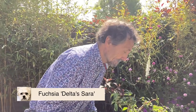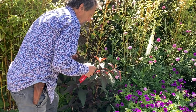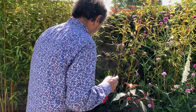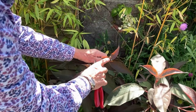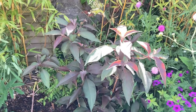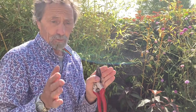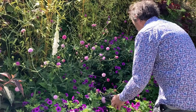It's coming back strongly — it's Fuchsia 'Delta Sarah' and we put that somewhere else, so it's worked out really well. I've noticed that this hydrangea aspera — the long velvety-leaved hydrangea — is still going to flower. There's one flower bud here and another one here. It's called something chocolatey — cappuccino or chocolate mocha or something like that. In a normal situation if it hadn't got damaged the leaves would be much larger, so it's a really good plant to have.